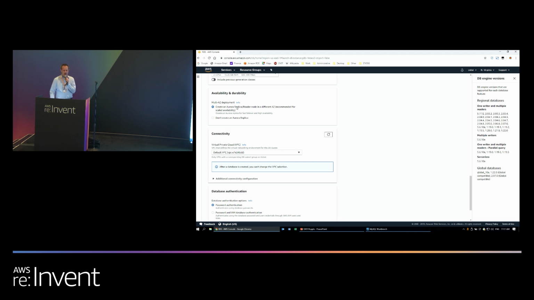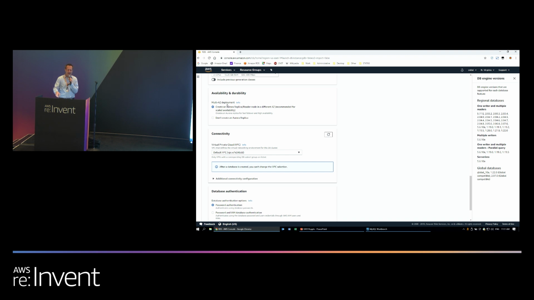Multi-AZ. Remember that I just said that the data that you store is stored in several AZs, in 3 AZs. But for the database server that's running, you can choose if you want to run in 1 AZ or more than one. Usually you would also want to choose multi-AZ for the database instance. So that means that if the database is slow or fails or crashes or anything like that, you would have another instance run, or if the availability zone has any kind of problem, you have a database running in another availability zone.